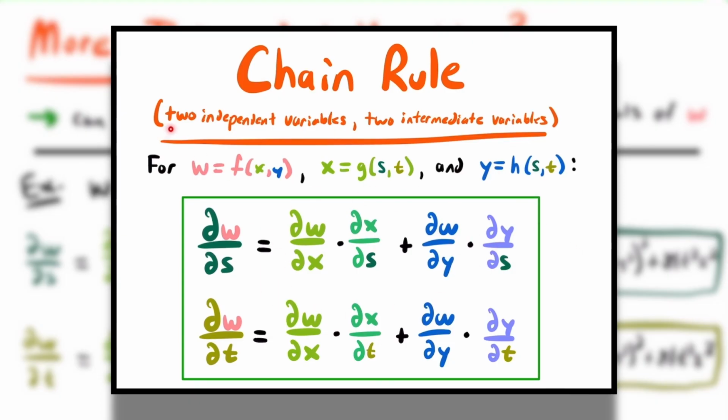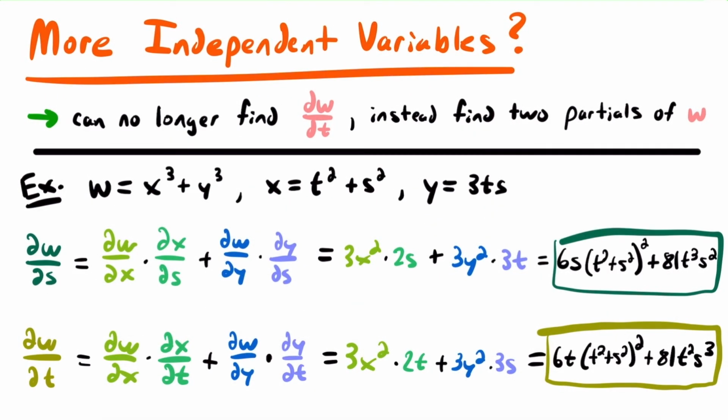Okay, and you could extend the chain rule here. If you had three independent variables, then you would need to find another partial derivative for that independent variable. Okay, so if there was an independent variable of q for x and y, so if you had a function of s, t, and q, then you would need another partial derivative of w, but with respect to q. Okay, so you would have a third equation to deal with. It would look very similar to these two, except these partials would be with respect to that variable of q.